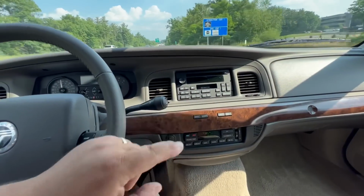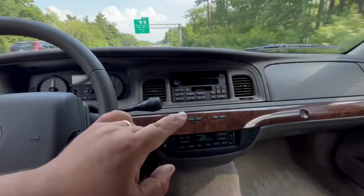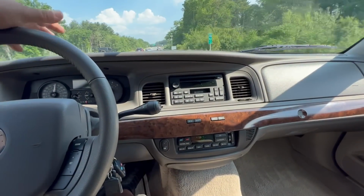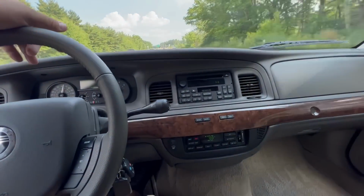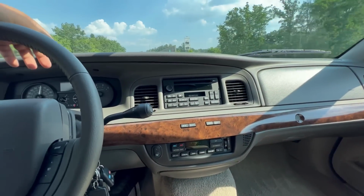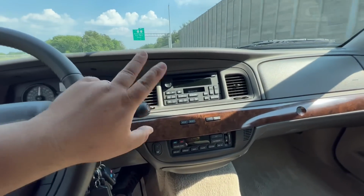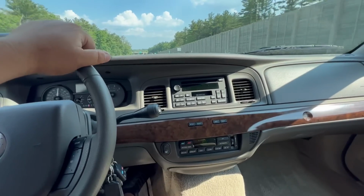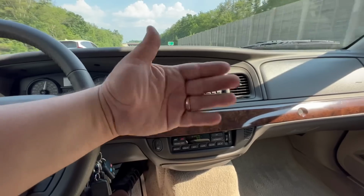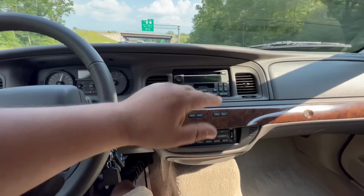Also replaced the blend door motor. These Crown Vics and Grand Marquis have one blend door motor in there that is buried, that creates the hot and cold. It's a hot and cold mixture. So when I got this car, heat was still needed, and I soon realized that heat was not coming out. Ran the codes on this climate control to find out that the blend door was bad. So ice cold air, and obviously in Florida they probably didn't care, but it either flops off on the hot or the cold side, and this one flopped off, so it was putting out cold air. At this time of the year, unless you run the codes, you probably wouldn't have noticed it. But so we pulled the dash back out of this one, did a Motorcraft Ford OEM blend door motor.